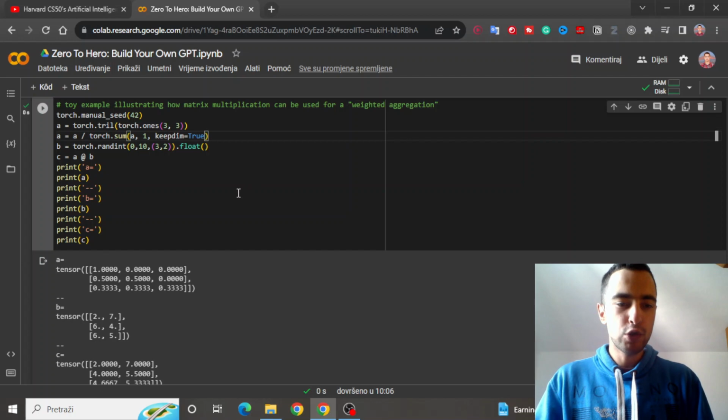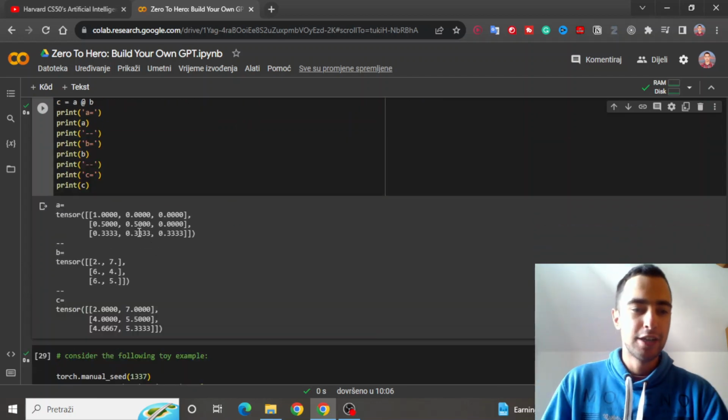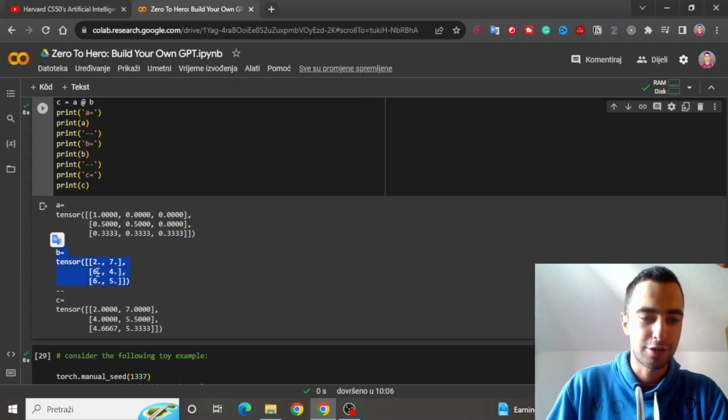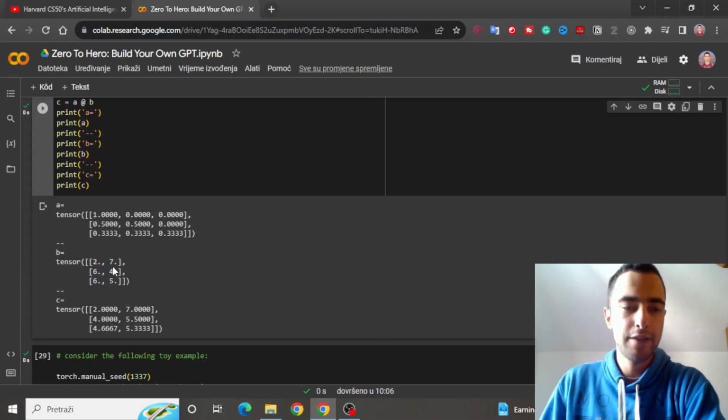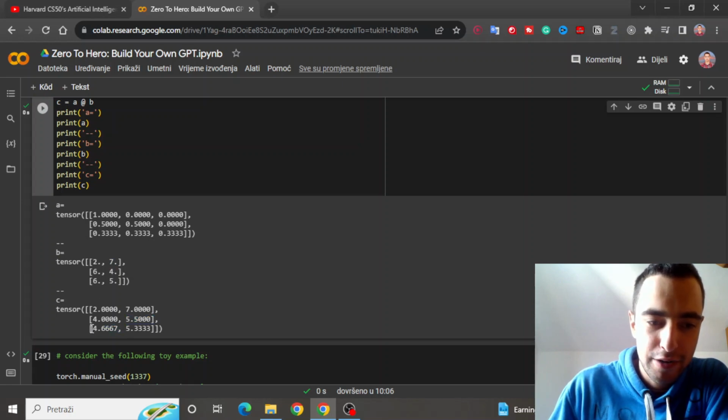Okay, so how do we take the average? As I said, each character is represented with a vector. So let's take a look at this tensor right here. The first character is represented with this vector, the second this one, then this one. For the first character, if we take the average, it's going to be the same numbers. For the second character, we have 4 and 5.5: the average of 6 and 2 is 4, and the average of 4 and 7 is 5.5. And then for the last character, we take the average of 2, 6, 6. The average is this one, and then, you know.